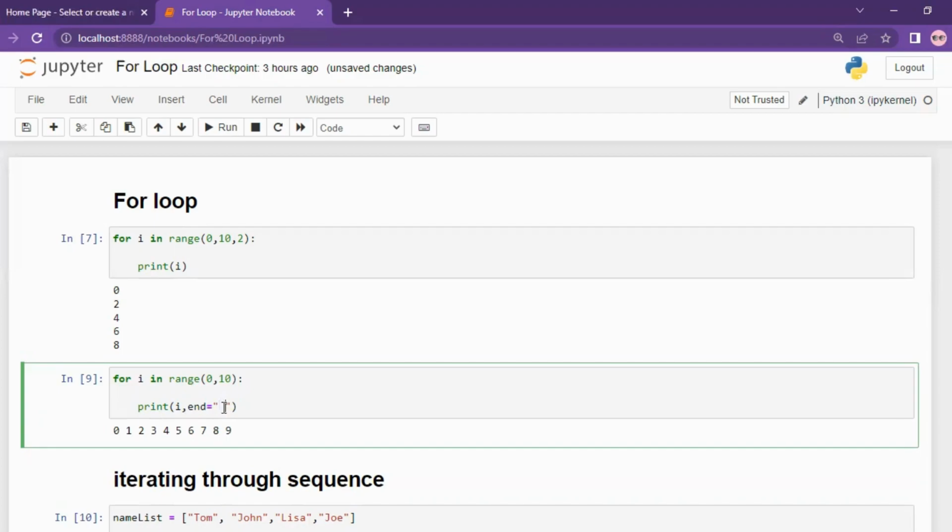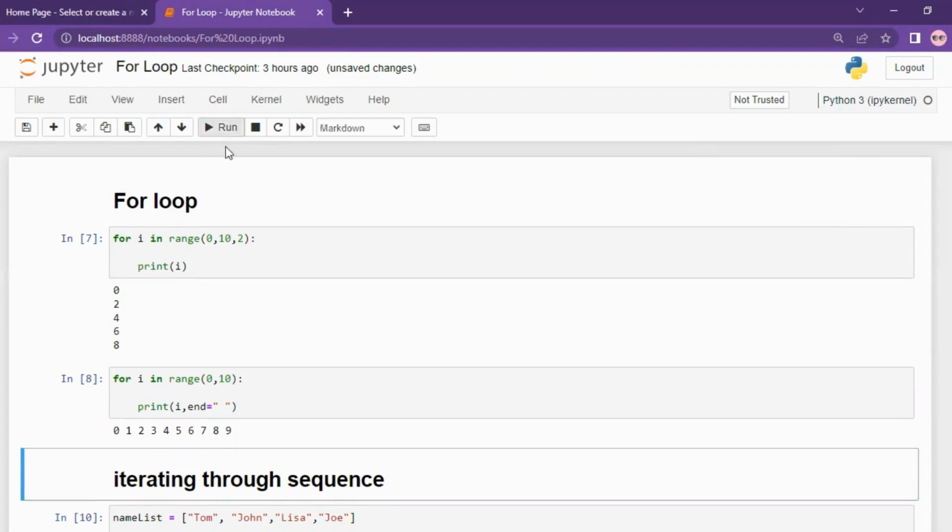Any character would work. Here I've used a space, but make sure to enclose it within quotation marks. So that space would be created after printing i, and then your cursor would not go to the next line because of the end argument. Your cursor would stay in the same line and continue with it.